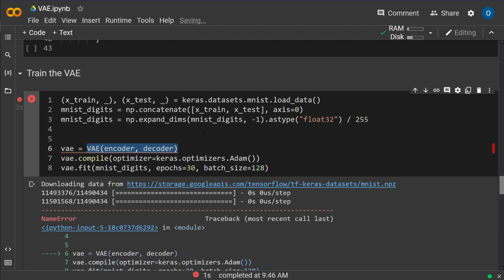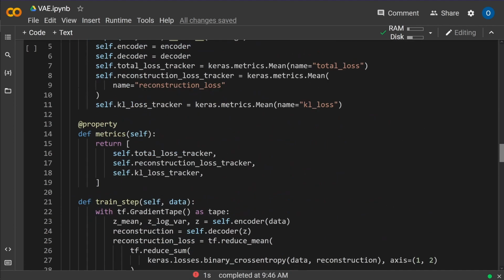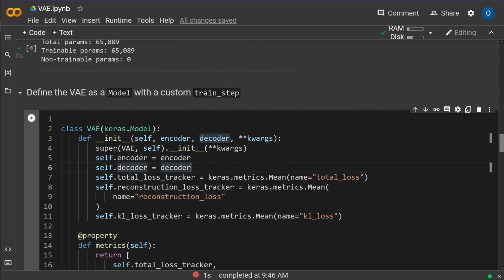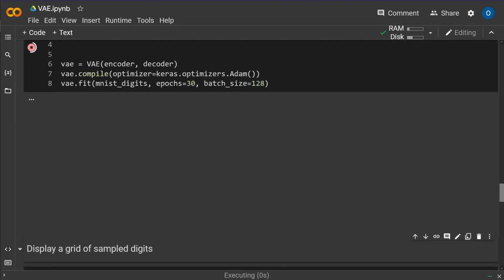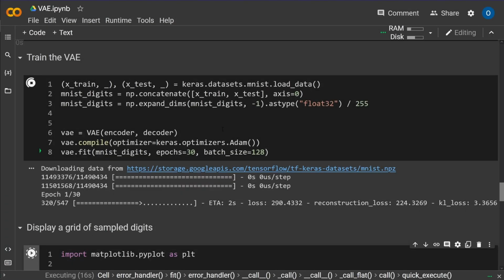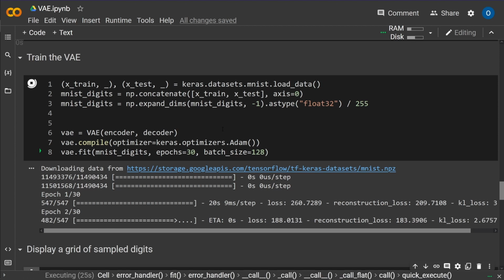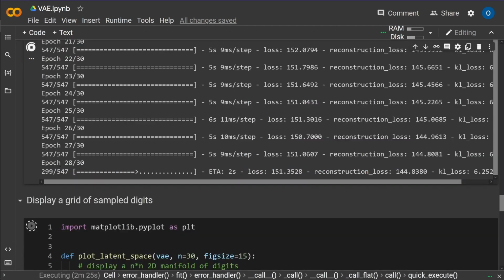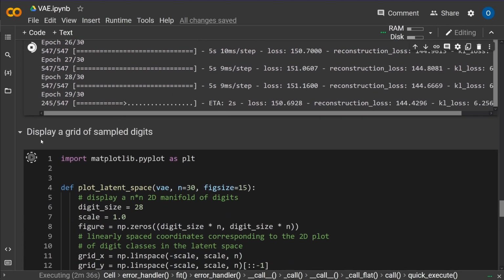And now finally, we have defined the model of our variational encoder and decoder. We compile the function and we define the fit command. So let's run this. And as you can see, I forgot to activate this cell, so we have to do it again. And as you can see from our 30 epochs, we now make a short jump in the future. And I hope to show you that after 28 epochs, we are now close to finish.